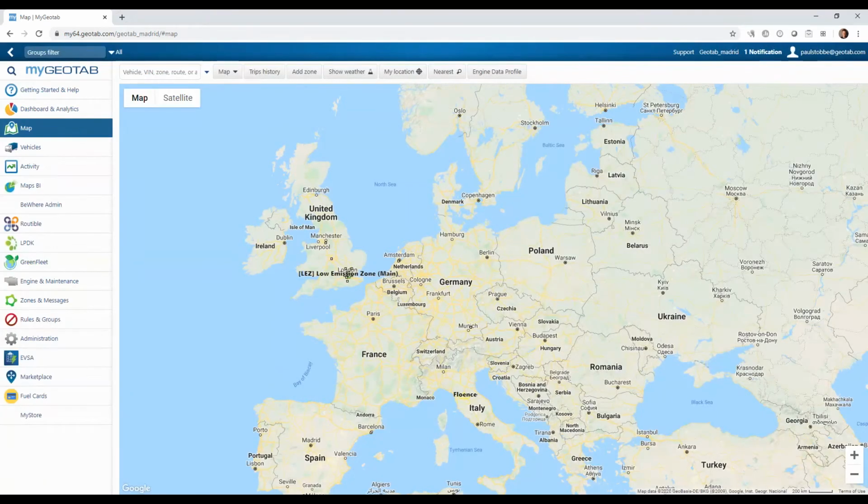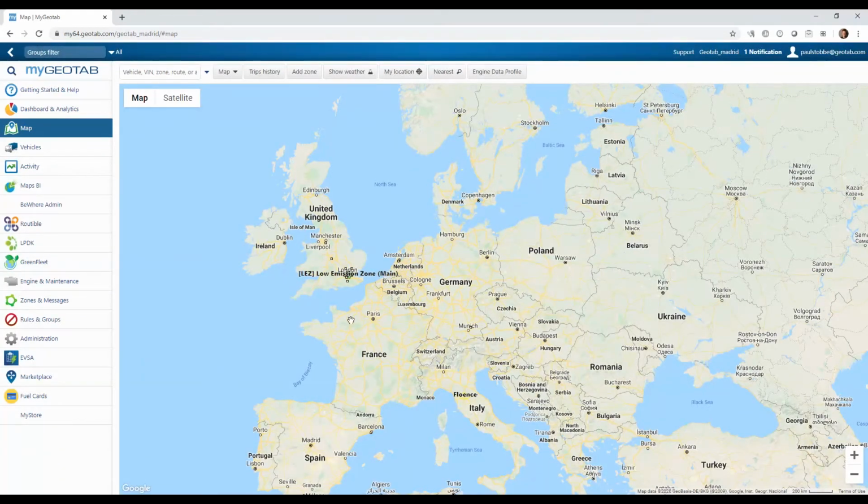Here on the screen, you see the demo platform, which we use in Europe. Actually, it's the Geotab Madrid, and we are in the map section of the system. What I first want to do now is introduce you to the rules section and then set up a custom rule to detect an accident. My first goal is for my fleet to derive a rule which will send me, in real time, any possible collision with information to my email if something happens.